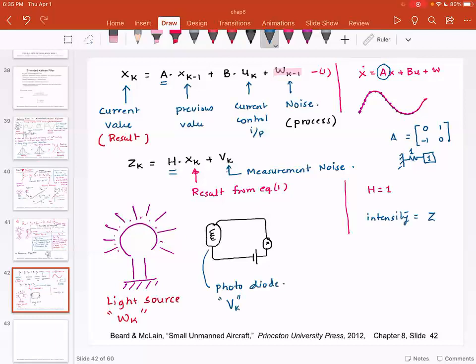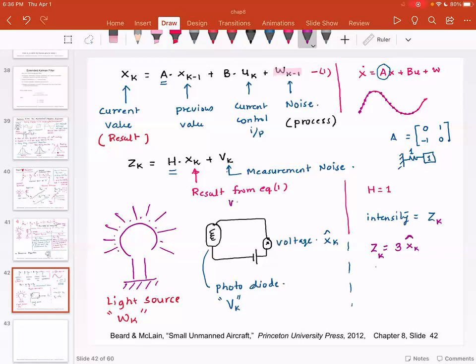But the actual measurement that I'm getting from this system is voltage, and that voltage is XK. And I know that some smart person has derived a relationship between ZK and XK. So ZK is about 3 times XK. So this is something that has been derived. In this particular case, what I'm interested in is ZK, but the value that is being computed from this system is XK. Now, some of you may ask me, how do I get this XK?